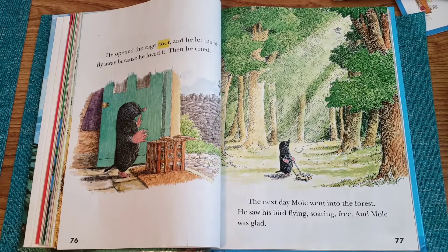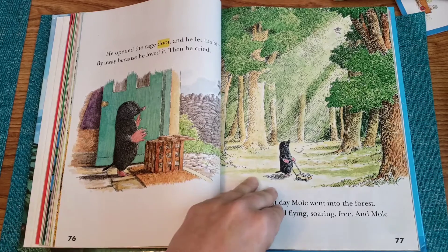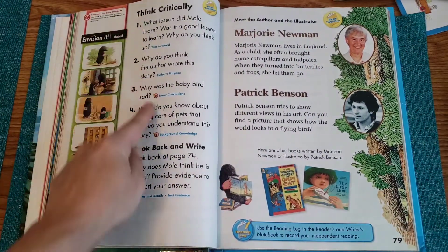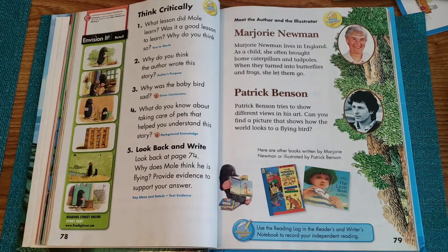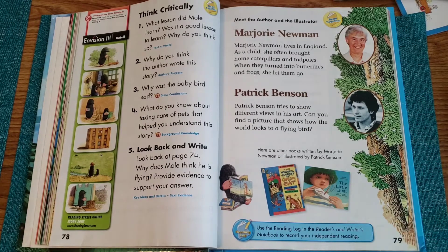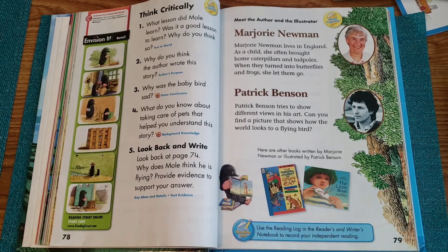That's why I really loved that story. It has some amazing lessons in there — about when you love people, doing what's best for them. It talks about feelings. I absolutely loved this story. I hope you enjoyed it, too. There are some questions on page 78 that you can read through and talk about with somebody in your family. You don't have to write them all out, but read through and make sure that you know the answers to them. Talk to you soon.